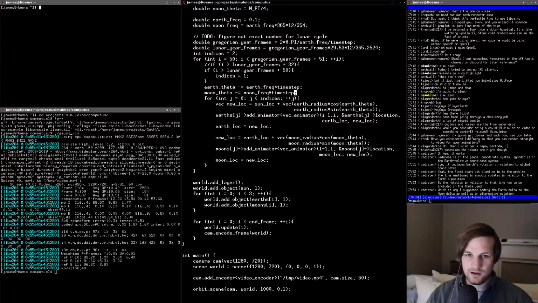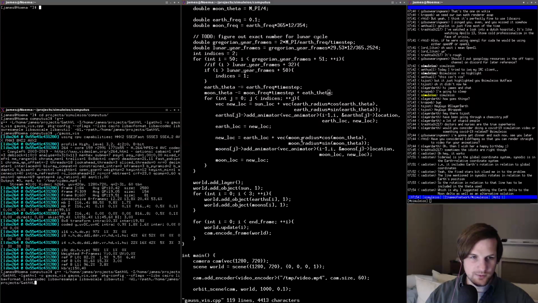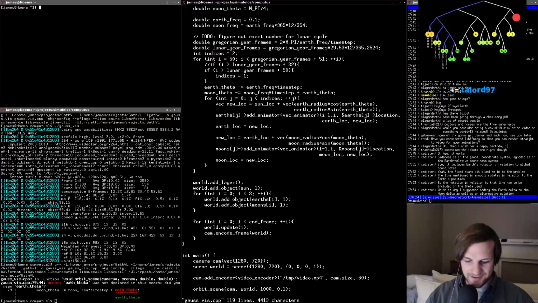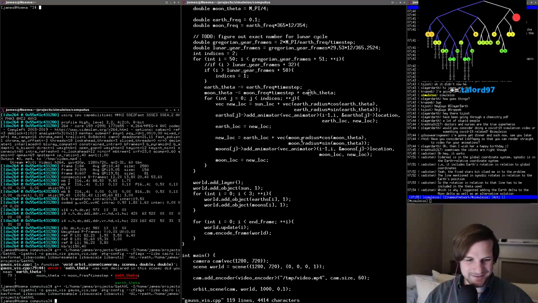And then down here we do the moon frequency is going to be minus equals the moon frequency times time step plus, or is it going to be minus? Oh, it's minus equals. So yes, that should be a plus. The moon frequency. Minus equals the Earth frequency. So can't we just do Earth theta? Let's try that. Then we have the plus 50. So we're going to compile this guy. See what we got here. Crap. I misspelled Earth. I misspelled Earth again. Okay, let's give it a go.